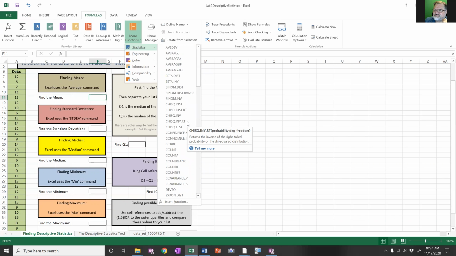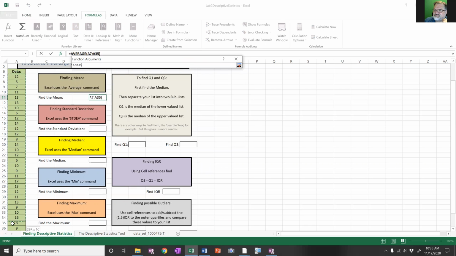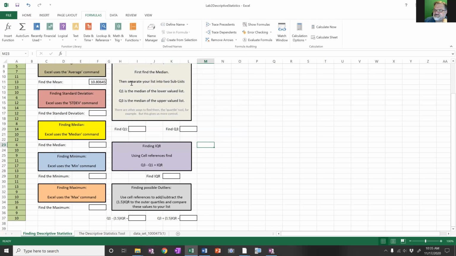But under there, you can find any of these commands, for example, average. And then again, it'll ask you, this time in a sub window, to highlight your data. And if you have multiple value sets you need to put in there, you can. But again, it gives us that same value.